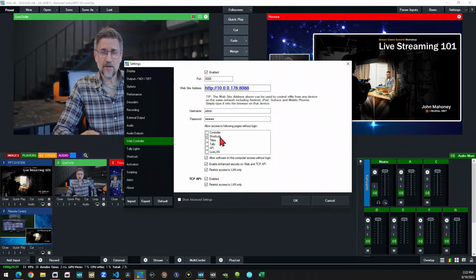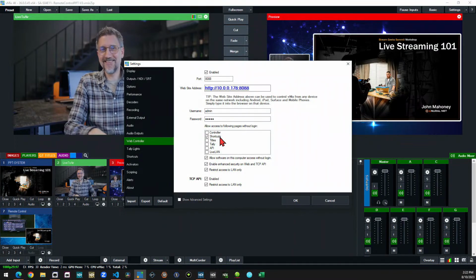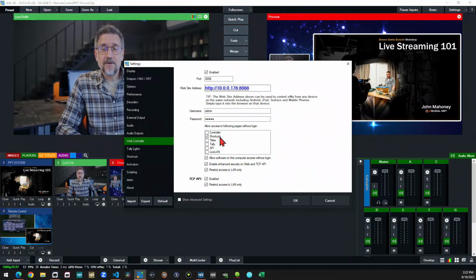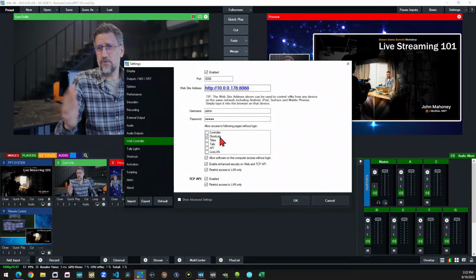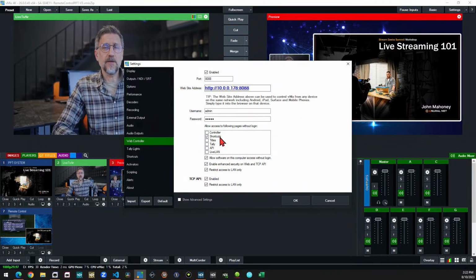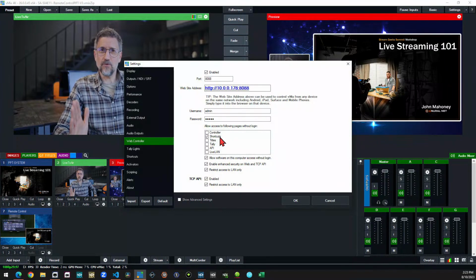Now, you may have a lot more shortcuts in your production than you'd want to make available externally. But the great thing here is that you could actually have another vMix system run that just handles PowerPoint and has basically what we have set up here, a couple of different ways to frame it and controls for moving through the slides. And that would keep people completely away from your main production vMix system.